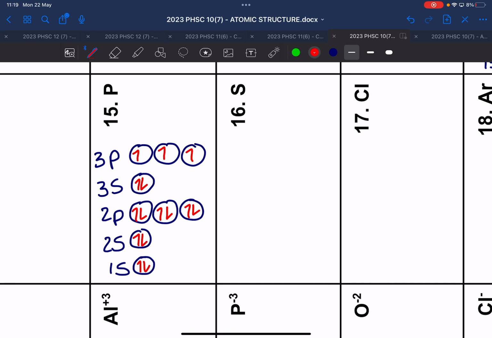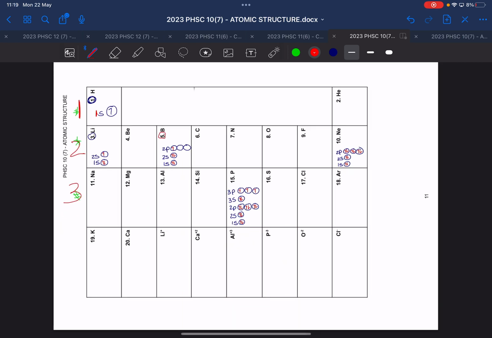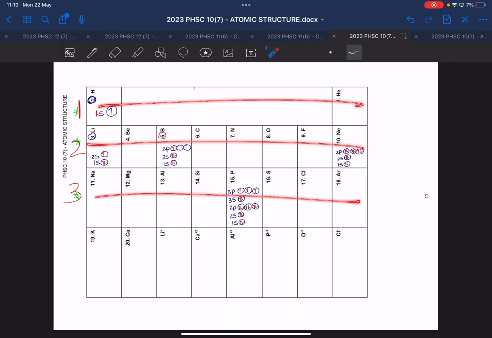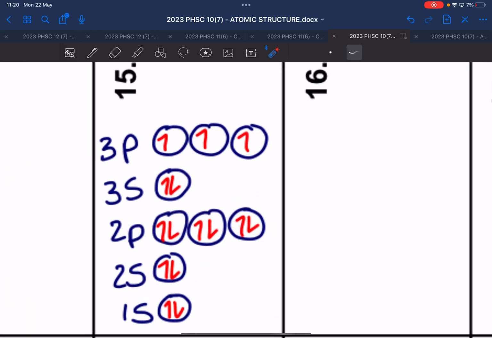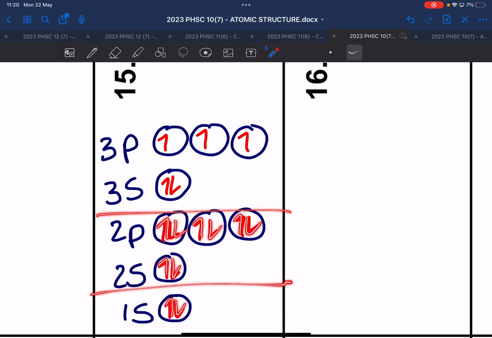Alright. Now, you're going to do what we just said for the first 3 periods, so you're going to fill it in for all of them. Now, for phosphorus, for example, there are 3 s orbitals. Do we first fill in 1, 2, and then 3s, and then go to the 2p and 3p? No. We went 1, 2, 3, 4, 5, 6, 7, 8, 9, 10. Energy level 2 complete. Then you go to energy level 3.